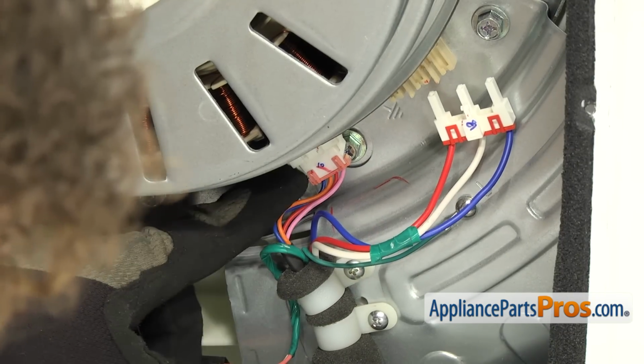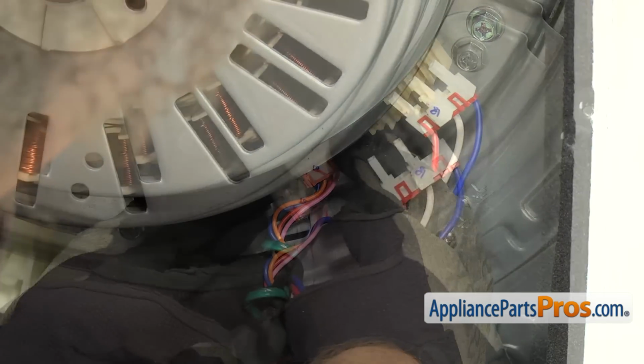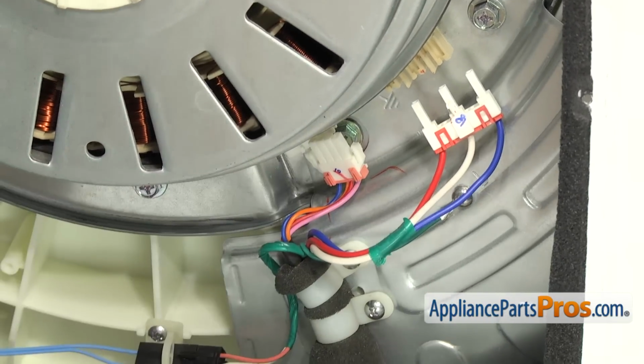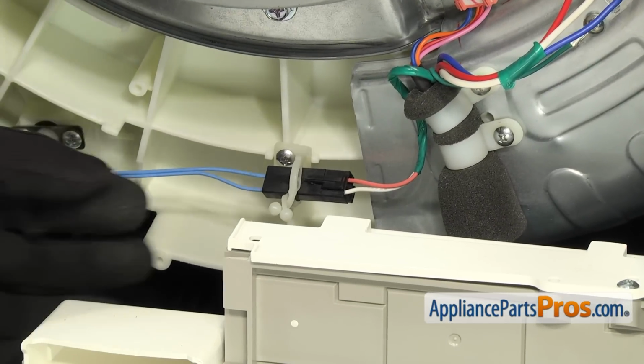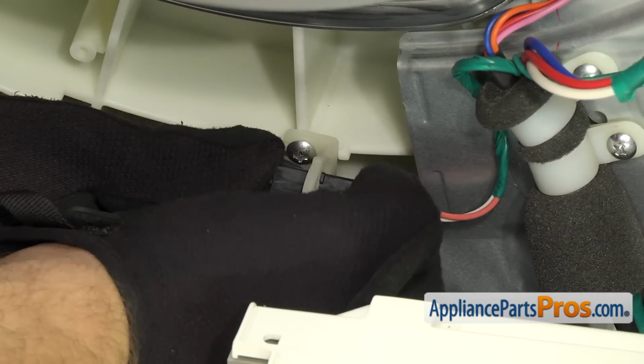On this harness, there's locking tabs on each side, so you have to squeeze them and then pull down on the wiring harness. Now we can follow the wire down and disconnect the water temperature sensor. All you have to do is press the locking tab and separate the 2.